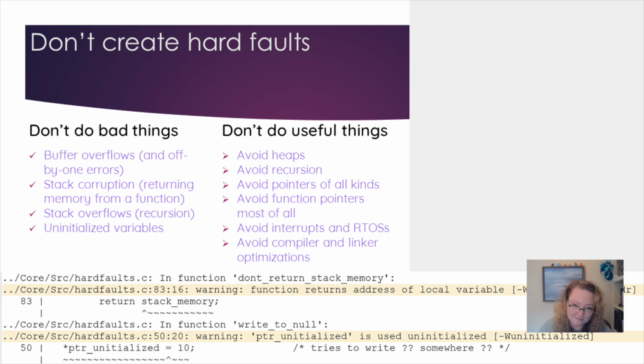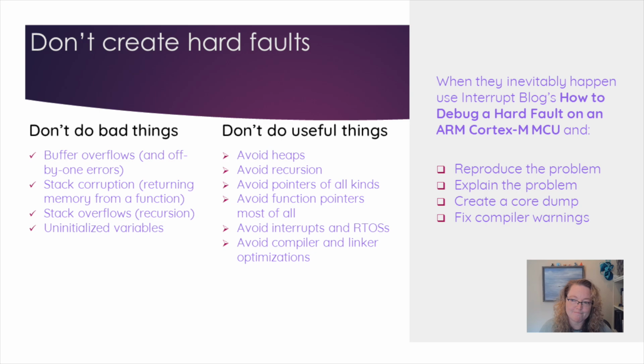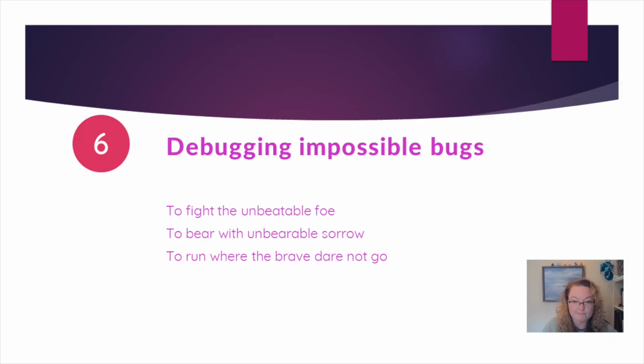And you fix the ones that are like cast necessary so that you can see these important ones. So once you've reproduced the bug and explained the bug and tried everything you can think of, maybe go back to cleaning up those warnings you've let accumulate. Or even better, don't let them build up in the first place. And when hard faults do happen, I hope I've given you a few tools to identify, document, and debug them. However, since you'll probably need something to go on, I strongly recommend Chris Coleman's blog post.